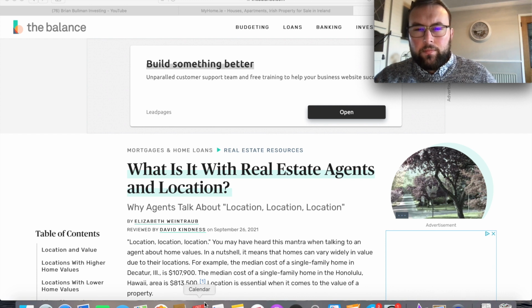For example, and this is probably across the globe, obviously the further you move out from the city, the bigger the houses get and the cheaper they get as well. But that obviously comes at a cost, which we've certainly learned ourselves when going through this journey. For example, using Cork as an example, if you bought a house in the city here, one that's pretty much falling apart, you could be paying minimum 400,000. Whereas if you move way out into the countryside, you could get a mansion for 250,000. So it kind of just shows the difference here.